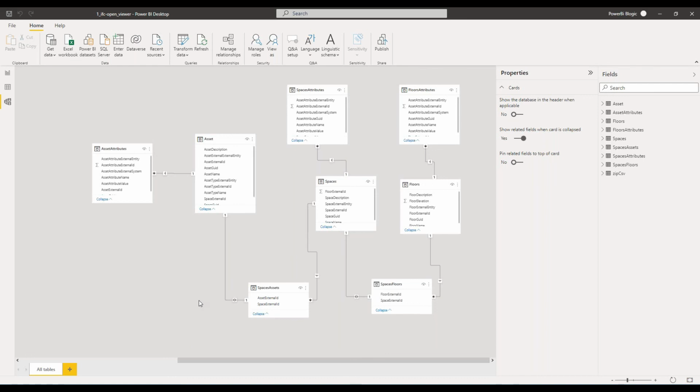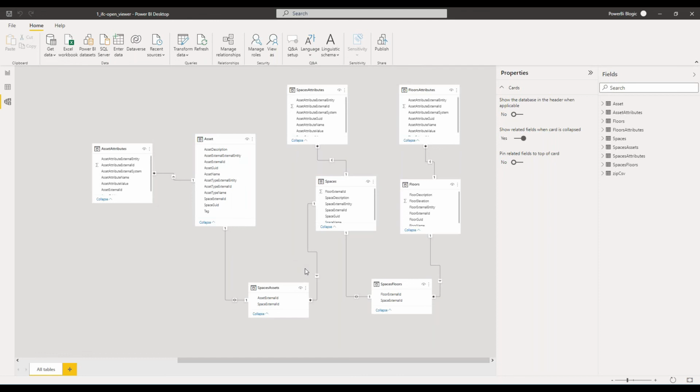Like we will see in all of the reports, the main table we're going to be looking at is always the assets table and then some form of asset attributes or properties table. So let's start with the assets table. The assets table contains the information of every single little object that is defined in our model. They'll have a name, an identifier, and probably some classification depending on the different file formats. Then we have the asset attributes table in the case of Ifc, which contains all of the attributes that were defined for all of those objects in our model.